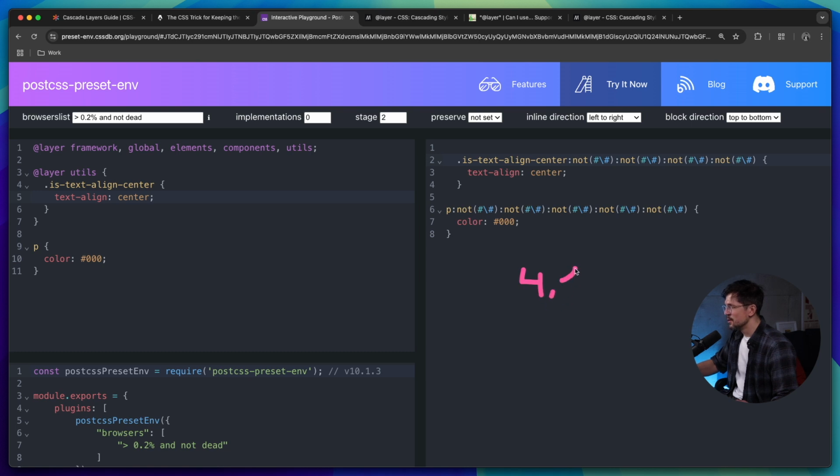Then it has 1 class and it has 0 elements. That's pretty crazy if you think about it, because that's hard to override if you need to. And the whole concept of having that in my styles just drives me a little bit crazy. So that's another reason why I'm not really a big fan of using layers on high visibility projects that could potentially get views from older browsers.